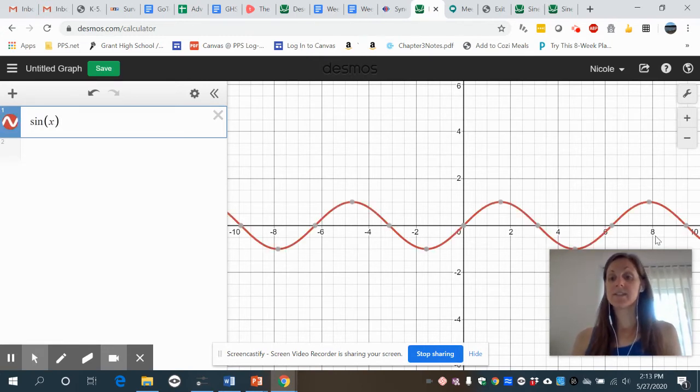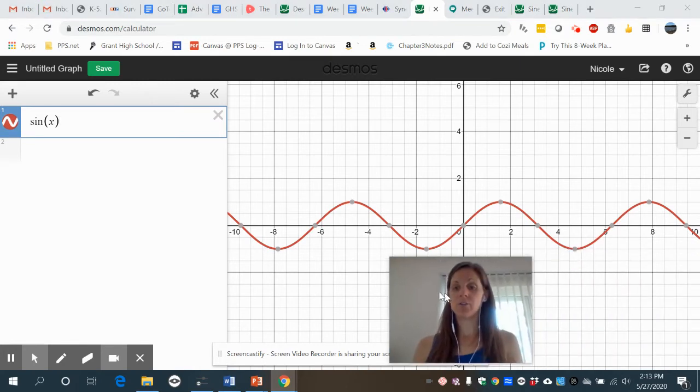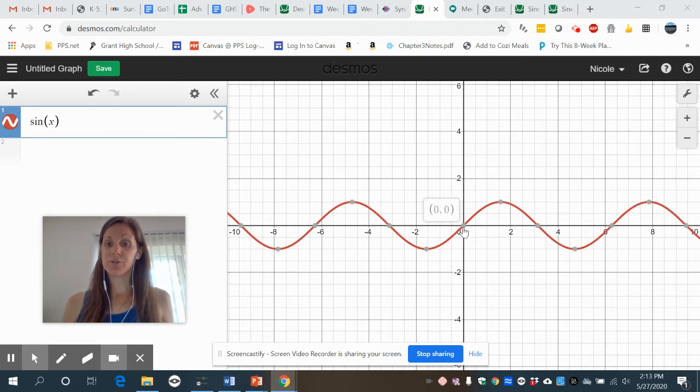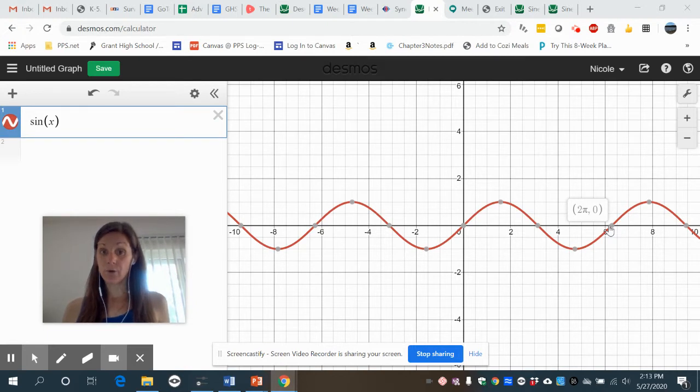Okay, this is a sine graph. When I'm talking about graphs, I want to talk about doing one cycle, and we'll talk about what that means in a second here. I always start at 0, 0, and I notice that it takes... This is what one cycle is, and a cycle is just how long does it take to get back to the beginning. Furthermore, that cycle is how it's going around the unit circle.